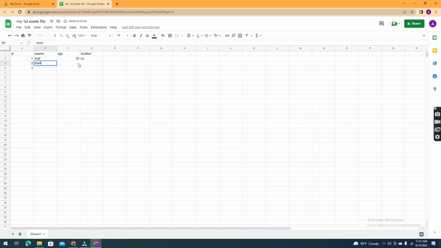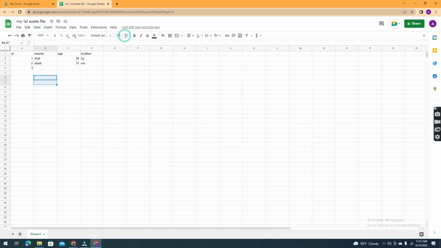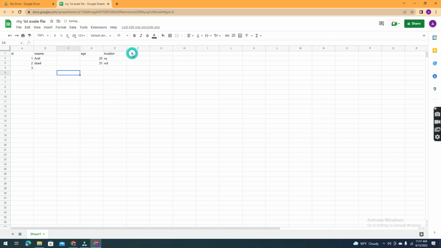His name is, and his age is 31, and the location. You can easily work like in Photoshop: insert a cell, and you can make a column on the left. Just insert one column on the left side.